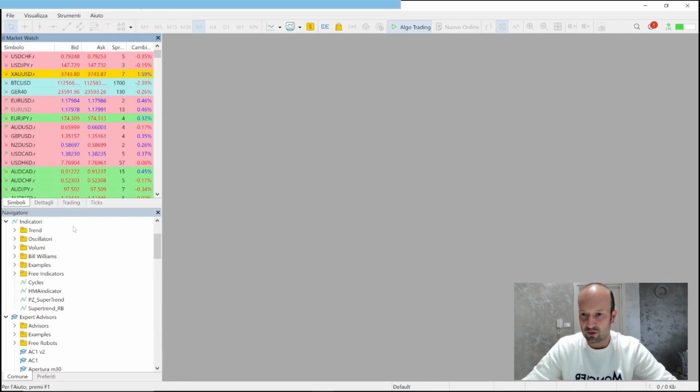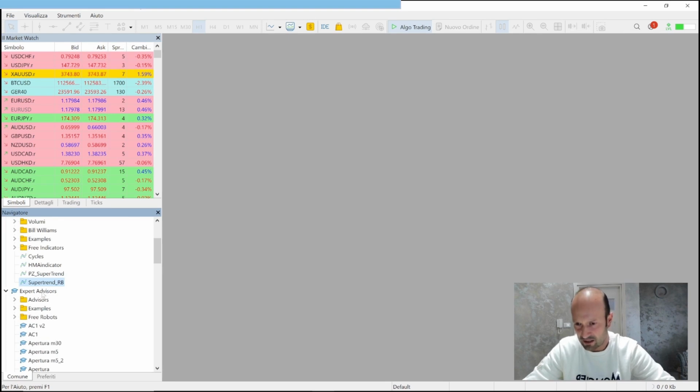Another part of our platform is the lower section where we have the navigator. In the first part of the navigator, we have all the information related to the accounts, which I'm not going to show you right now. Then there are the indicators, where we have all the indicators provided by MetaTrader. And as in my case, you can have indicators that you have added yourself, which will be placed either in a folder you have created. I place them directly in the indicator folder, so I see them here.